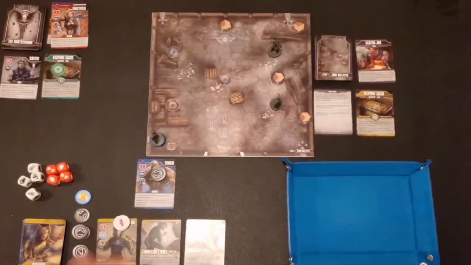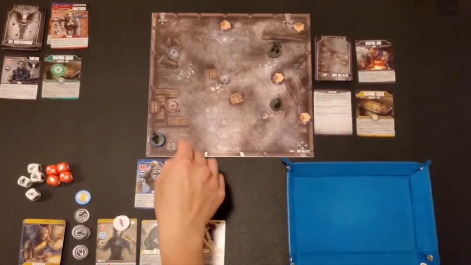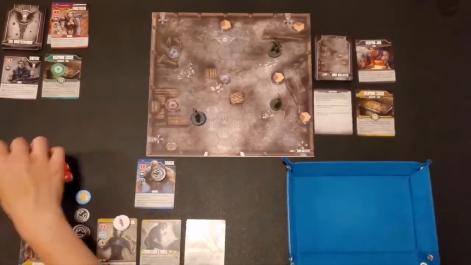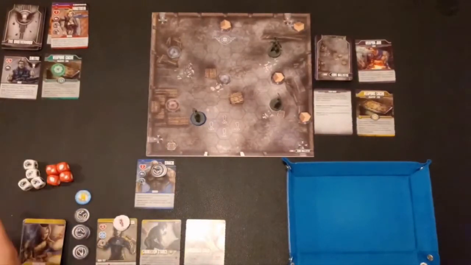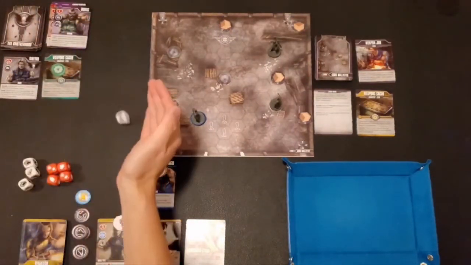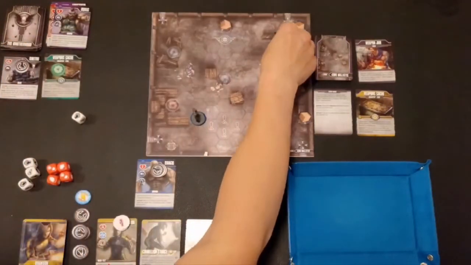Now the react phase, I activate Drago. Drago moves 3 spaces towards the nearest fighter, and he attacks. He moves here. He's not engaged, so he gets a random defense, which is another grapple. Okay. Then I draw my card. Then Dimitri activates. Dimitri is not engaged. He's going to drop the top. He's going to roll for defense. He gets a grapple. And he retreats 1 space.